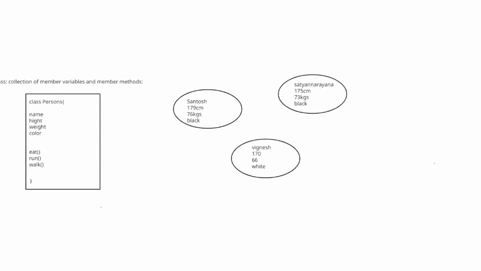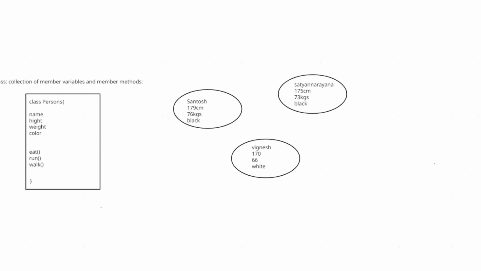So now, how can we access this class? How can we access the class properties and behaviors? By using object. Object is what? Instance of a class, right? So now, for the object, how can we access the data? We have to store the data somewhere, because we are writing a Java program in a computer system. Means we have to allocate memory for that object. Class Persons, how many objects did we create? 3 objects we created. For the 3 objects, memory will be allocated, guys.